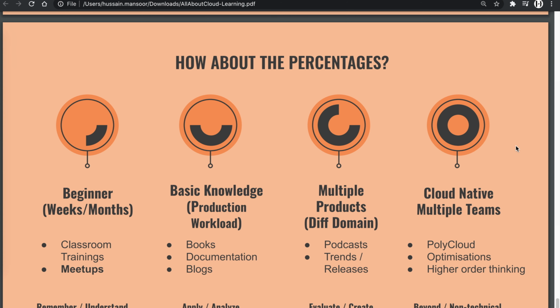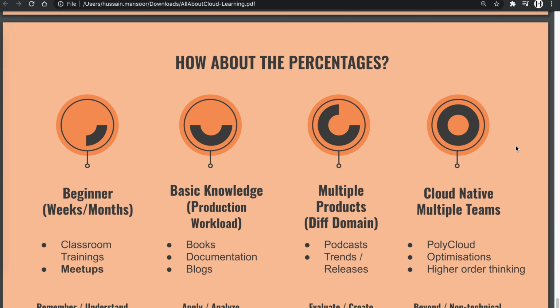And finally, I would not say 100%, but the advanced stage of AWS maturity is when you are working as cloud native. Cloud native means for every use case, for every scenario, you have a service which you can refer to, or you can think about while solutioning. You might be working or managing multiple teams, and at this stage, you will truly understand the power of polycloud. And polycloud itself is a topic which I cannot cover here, but it's for the next video.